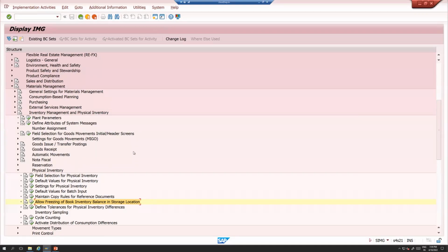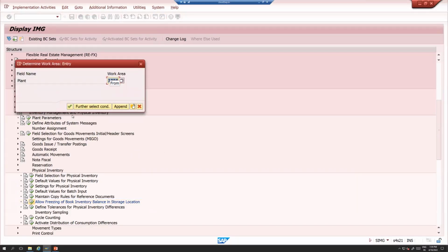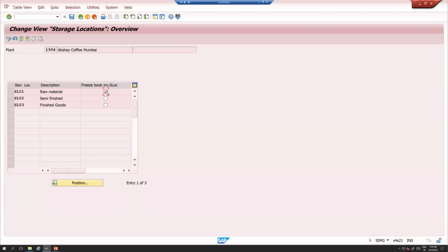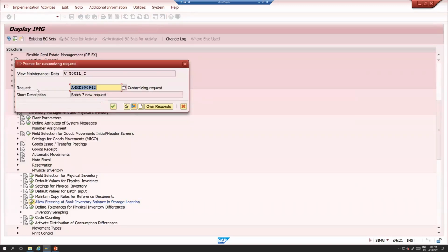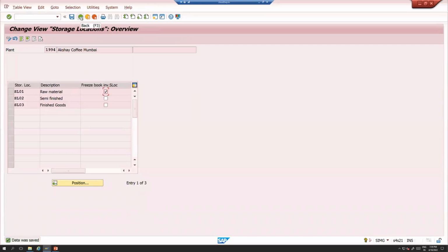First we are going to test this in a quality system or the sandbox system. Then if the client is satisfied with the output, we are going to create this entry in the development server. In the same development server, I go to the same node, I'll select, I'm going to allow it, save, and a TR will get generated. Using this TR, I'm going to transfer the data to the production server. Because I can't do this configuration directly in the production server, I will use the development server to do the configuration. Then I'll move the TR to the production server so that the configuration will work.